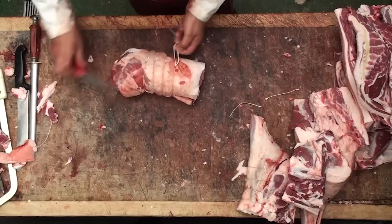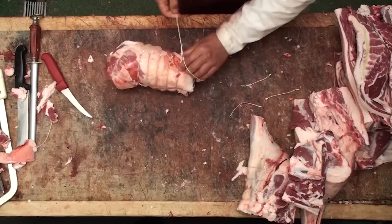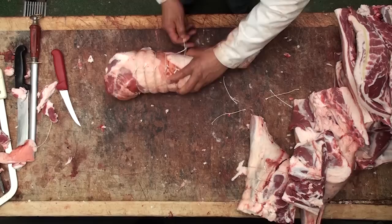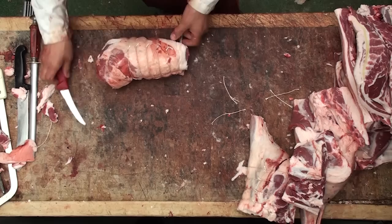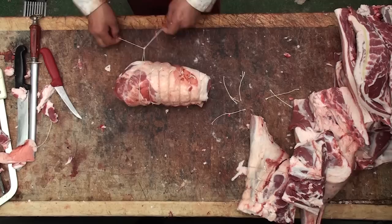So again, those strings are nice and tight. So once that shoulder goes back into the fridge, it'll set up really nicely. Then if we have to slice any of this off, as in cut it into two joints, three joints, it'll hold really well, and hold really well during the cooking process as well. So we're just finishing this off now. We've got 1, 2, 3, 4, 5, 6, 7. So we've probably got about 8 strings on this in total.